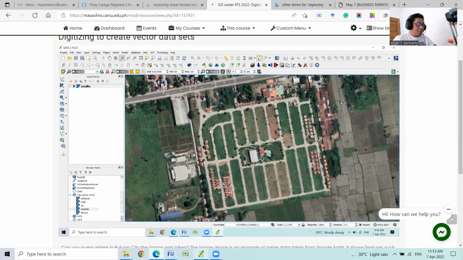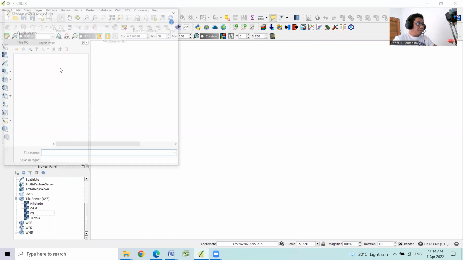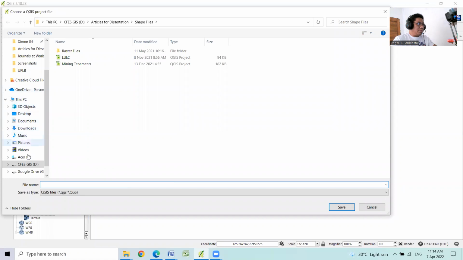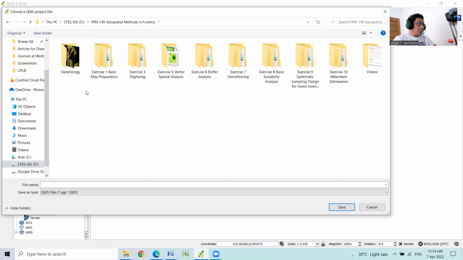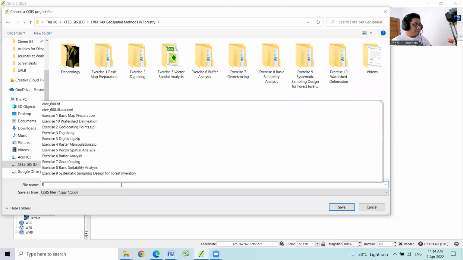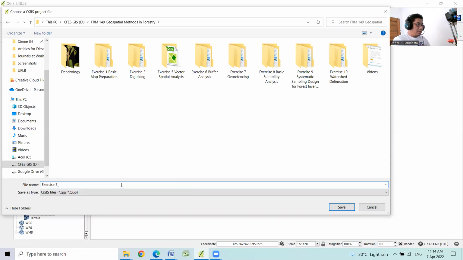Going back to our QGIS, first we will save the project. Save, and then let us rename this one as Exercise 3, then your name, and save.